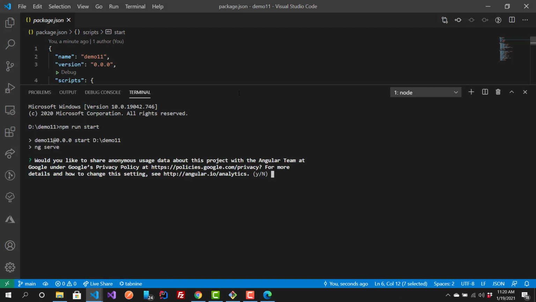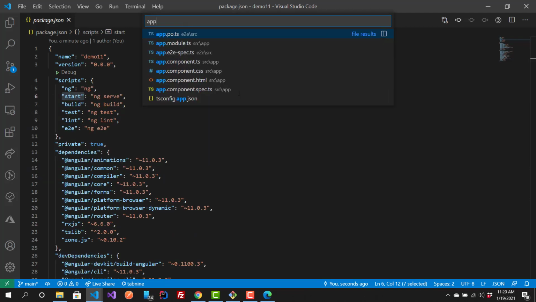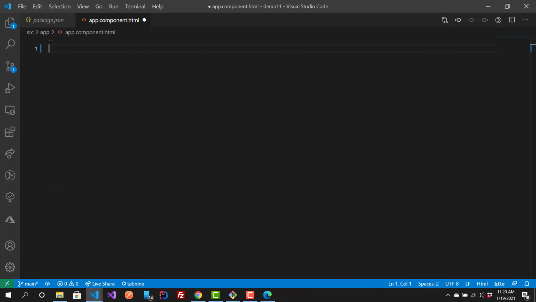Let's go back to my application. It's going to compile as normal. While we are waiting for it to compile, let's go to app.component.html. This is the file I'm going to use to demonstrate this feature.